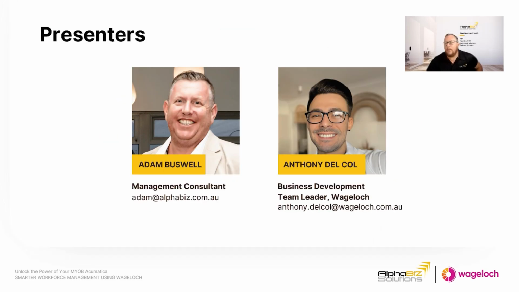So today I've got Anthony on the call. We meet up quite regularly with clients and do demonstrations. We've got about 12 to 15 clients, Anthony, that are using Wageloch with MYOB Acumatica Payroll. We have a few AlphaBiz clients as well that we've picked up along the way, and we've done some integrations there as well. So it's really important to offer this to a wider bunch of our clients.